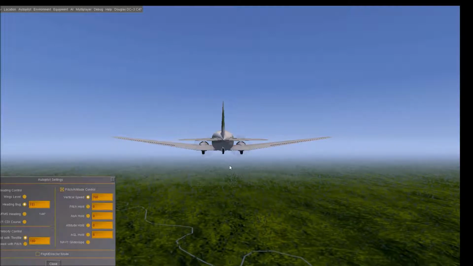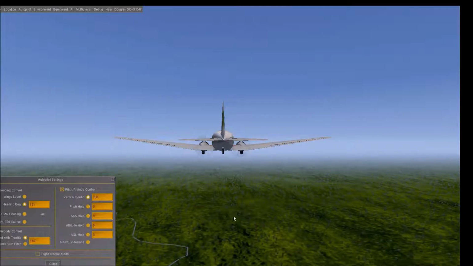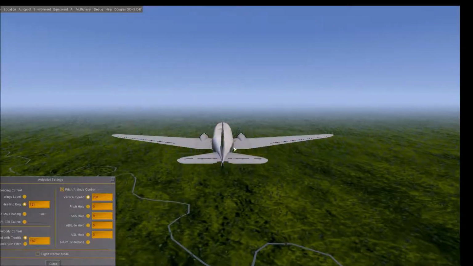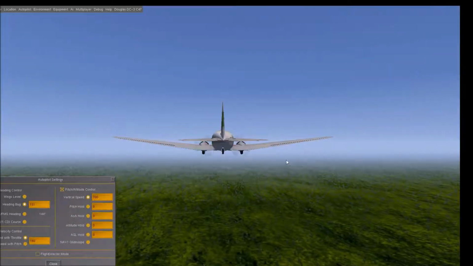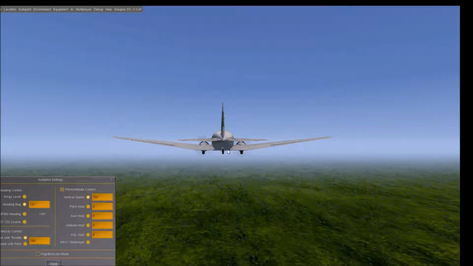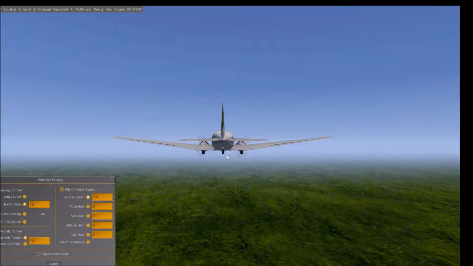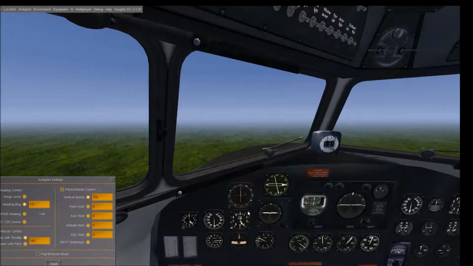So it is not a mountainous route, it's mostly flat area, but it is difficult if you have to do an emergency landing because of all the trees. This is very difficult and dangerous, so you must maintain your plane in a good status so that you can avoid emergency landings. Okay, we have a steady climb rate.